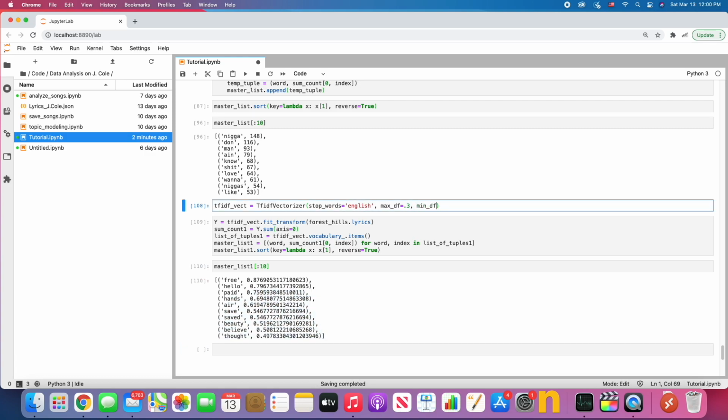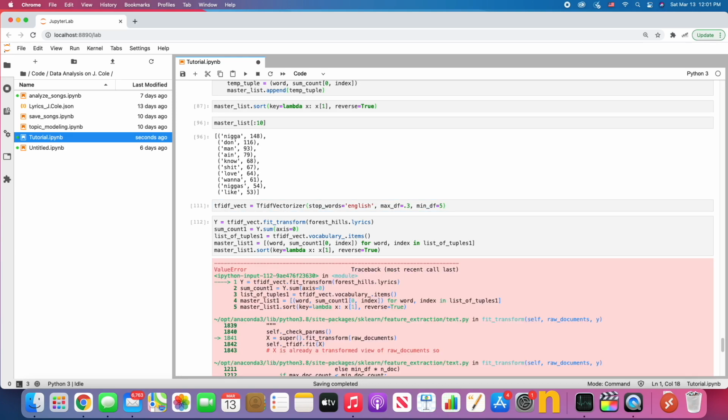And MinDF, this is interesting. If we put in like 5, that's pretty much saying ignore a word if it occurred in less than 5 documents, right? So if you have the word, I don't know, beauty, and it's in less than 5 documents, then ignore it.